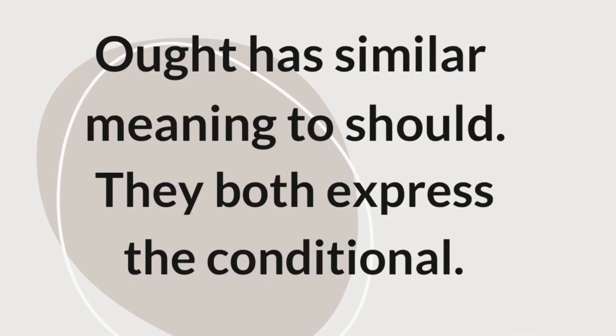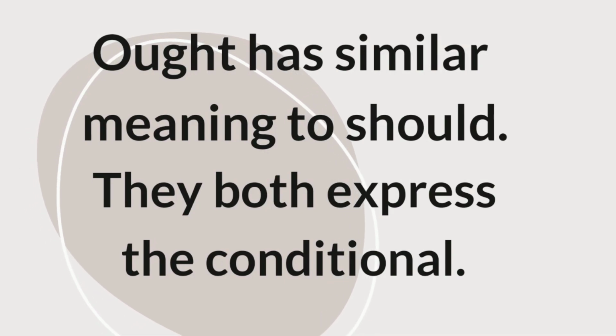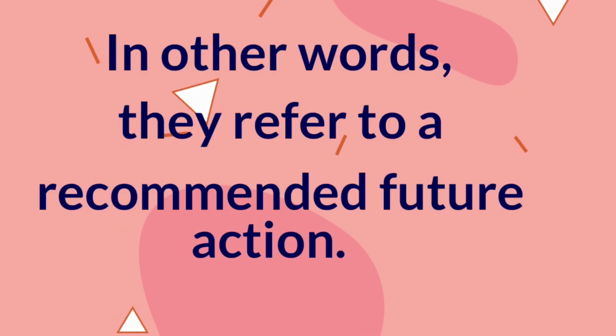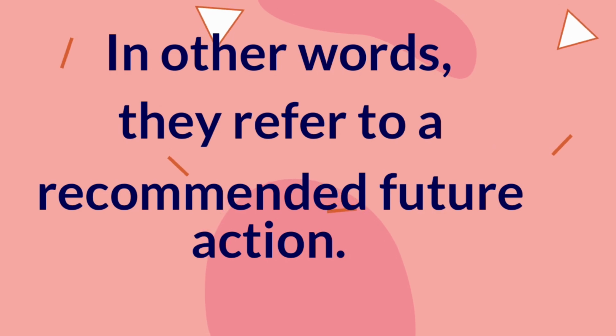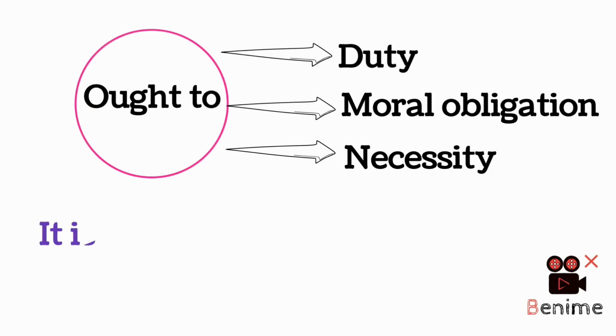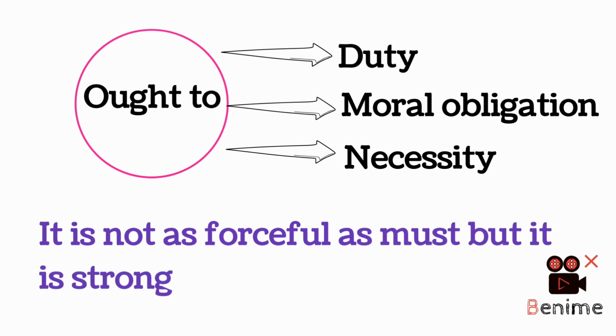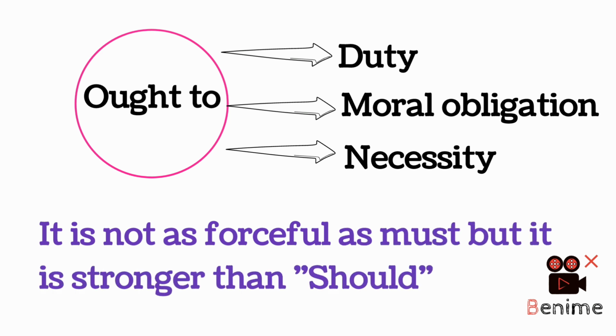Ought to has a similar meaning to should. They both express the conditional. In other words, they refer to a recommended future action. Let's see the usage of ought to. Ought to expresses ideas such as duty, moral obligation, necessity. It is not as forceful as must, but it is stronger than should.